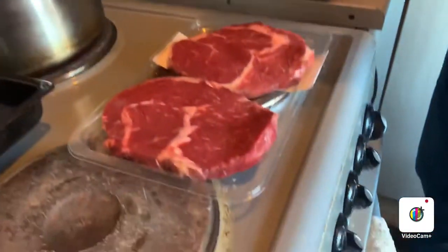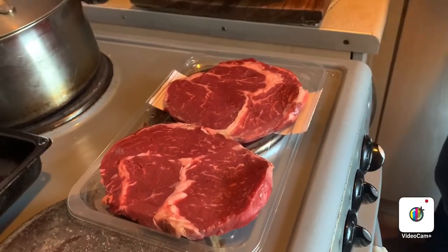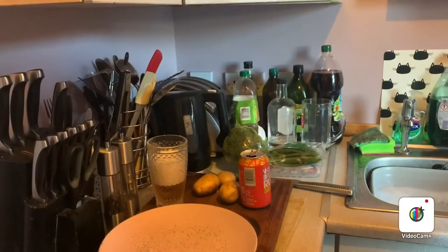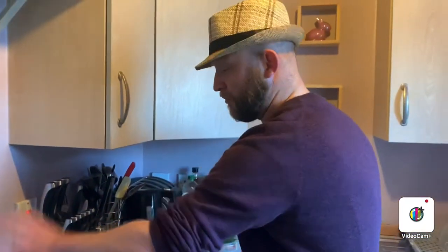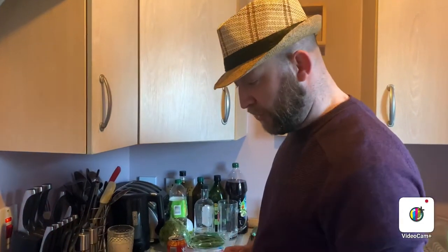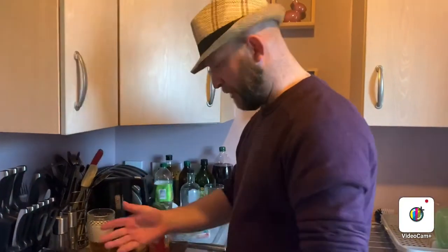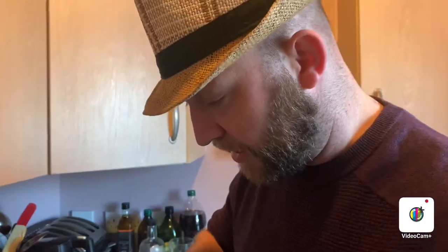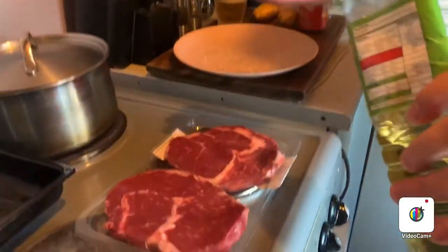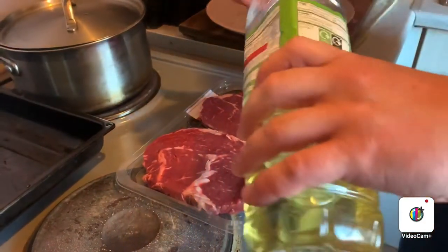So I've got rib eyes here. First things first, I'm going to do Hasselback potatoes with these. I've got the oven on to 200 Celsius, a pan of water on to boil. I've got my two steaks — they've been out breathing for 20 minutes, half an hour. I've got a plate with some salt and pepper on it. Now, if this was a sirloin steak or had a lot of fat around the outside I wouldn't be putting fat on, but I've put salt and pepper on the plate and you'll see why in a minute.